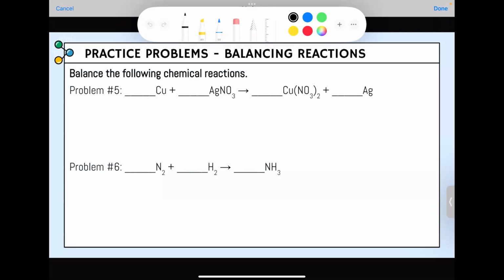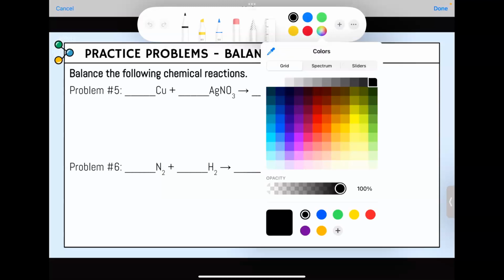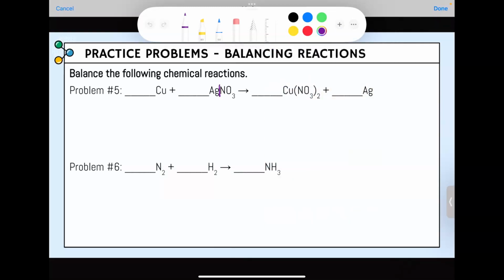First thing we got to do is figure out if there's any polyatomic ions present on both sides. In this problem, we do have a polyatomic ion, and it is nitrate, NO3. So let's go ahead and box NO3. Okay. Now we got to go ahead and split up our reaction and list out all the elements we have on each side. So we have Cu, Ag, and then NO3. And this is also present in our product side. Cu, Ag, NO3.